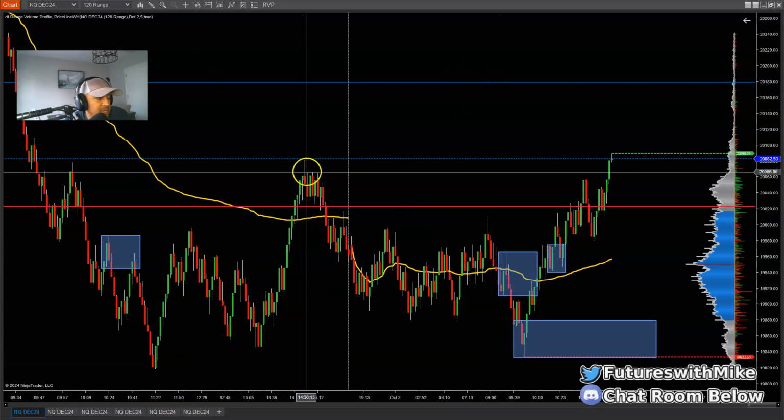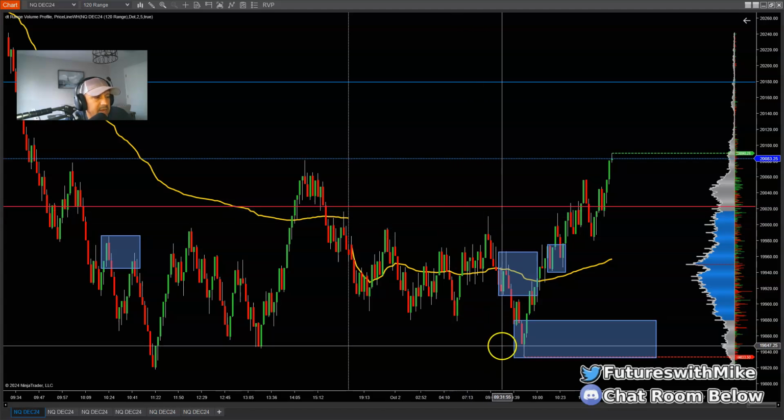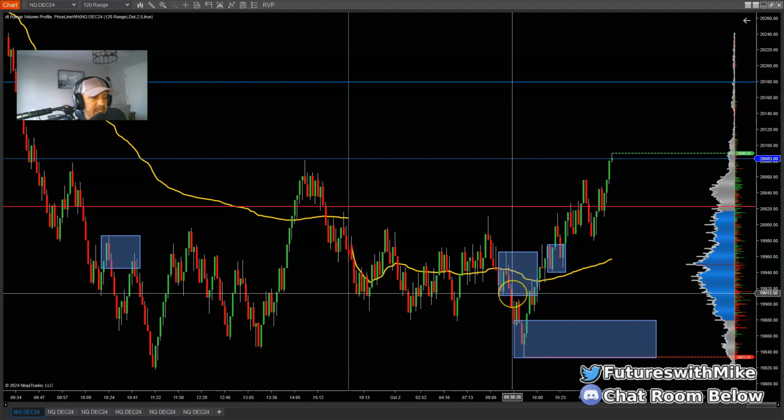We got structure breaks to the upside, it folds back, but then it breaks structure over this area right here, this high here, to the upside. Now, this right here was a supply area that I was focusing in on. I'm going to show you what happened there when we moved down to the lower base chart.